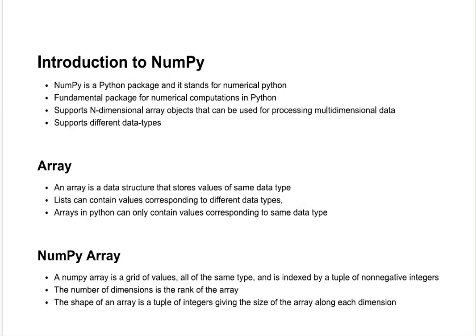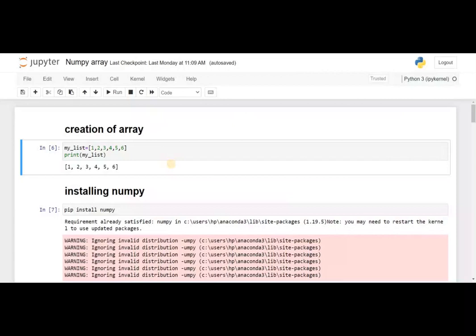Now let's see some practical aspects of NumPy: how we install NumPy in Anaconda Jupyter Notebook, then how to use NumPy, and the various things that we have discussed, that is rank and shape. So let's do some practical work with NumPy. There are several ways to create arrays. For example, you can create an array from a regular Python list or tuple using the array function. Here I am creating a list which contains the values ranging from 1 to 6, and the name of the list is my list, and you can see in the output that the values are enclosed inside square brackets.